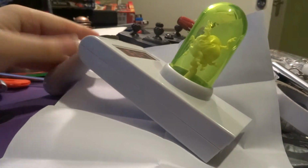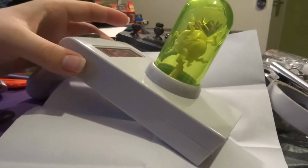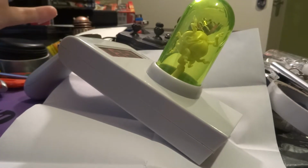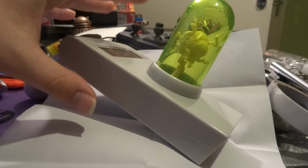And everything said, I do really like this thing. If you are a Rick and Morty fan, then obviously go out and buy it. It's an official licensed product. It's made by Funko, who make the pop vinyls, which I absolutely despise. They also make the 5-inch Rick and Morty figures, which look okay, though a little bit off. But this is actually really nice.